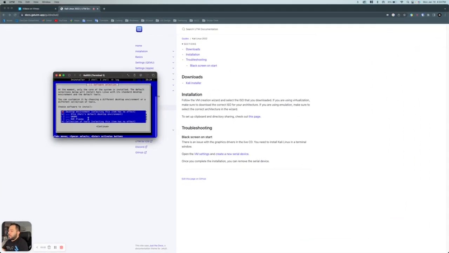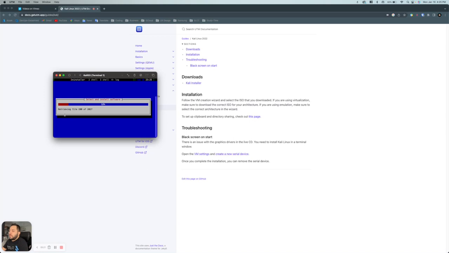Now, one of the crazy parts of UTM, one of the bugs that they have, is that if you install any software right now, it's gonna create an issue in the package, and it's not gonna let you do anything. So the first thing that I would recommend is to deselect everything. You don't want to install anything. We just want to click continue because, since we are gonna have Kali Linux, we can do any software installation at any time. So we don't need to install anything by default right now.